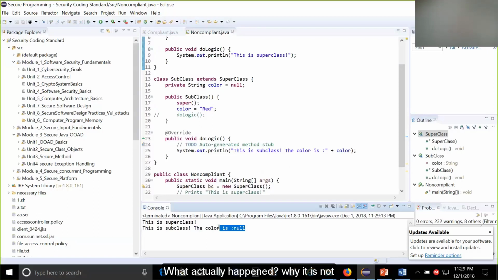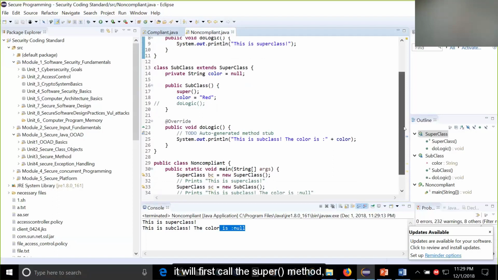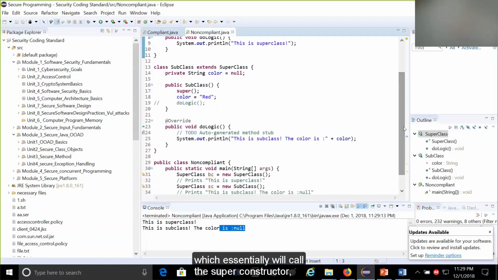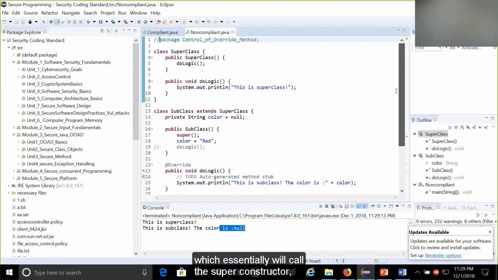What actually happened? Why is it not working as expected? This is because when we call the subclass constructor, it will always first call the super method, which essentially will call the super constructor.